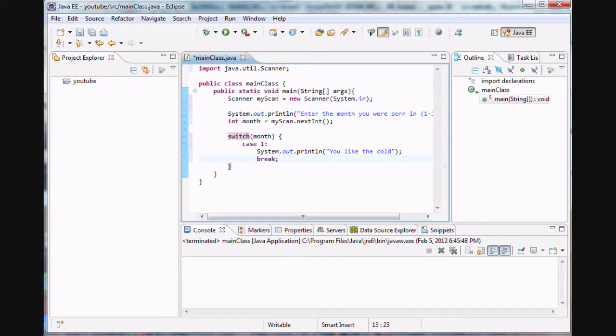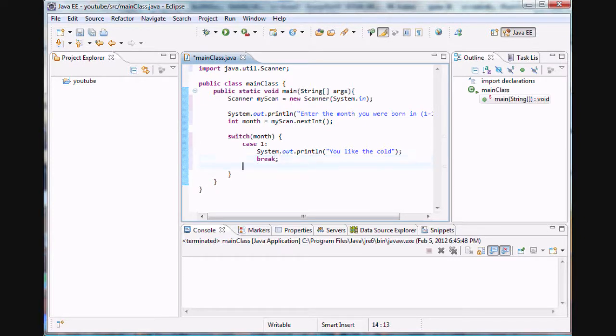Now, what does this exactly mean? What's all this stuff that's coming up? Well, the first part we've already broken down: this switch word tells us that we want to test the value of month in the switch statement. And case 1 means that the value of month is 1, and after the colon we have the code that we want to execute, and then this break statement stops the program from running any further and just exits the code.